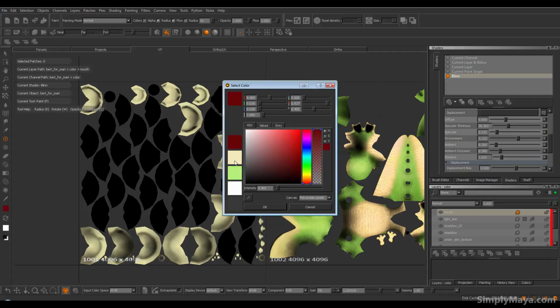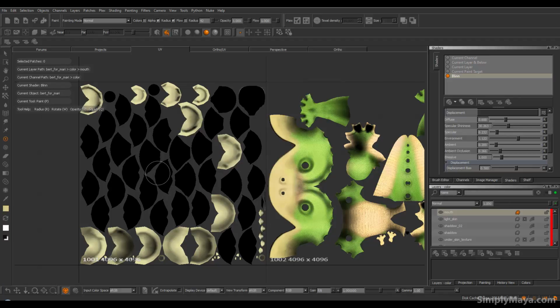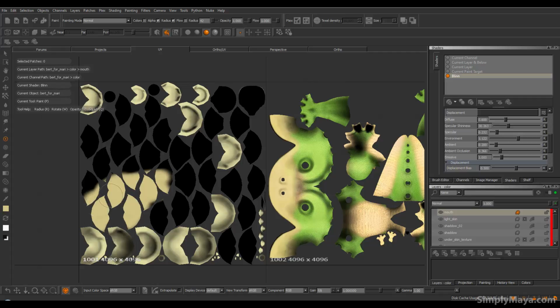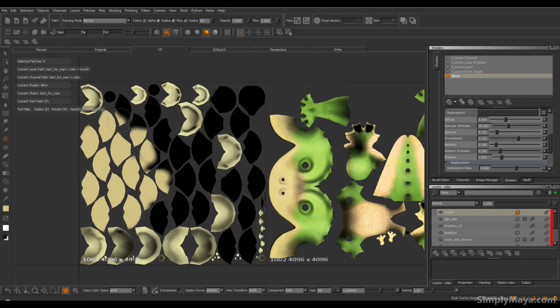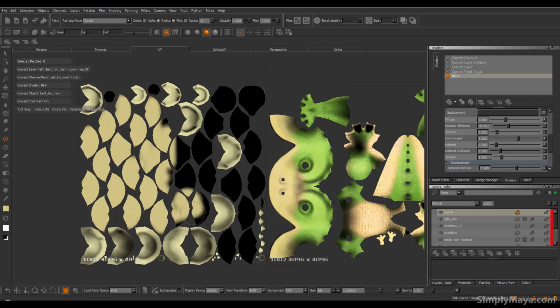So I'm just going to select a bone-like colour for the teeth. There we go. And again, spend more time on it, but I don't want to make you watch me paint every individual tooth. And these should have been bone coloured. I distinctly remember filling this patch in with this colour at some point, but obviously when we've been painting in some occlusion or something, we've painted over them. It's not really a huge issue.